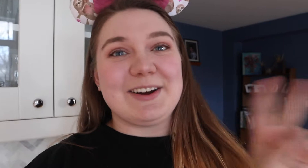I've also made a couple more ears. In this video you're going to see how I turned a pair of Epcot ears into a pair of Canada ears, because Disney is really lacking in the Canada merch. They made those Epcot ears with different countries, and I thought I should take it upon myself to make Canada ones. And then I also show you how to make just a regular pair of Canada ears from scratch. I hope you guys enjoy!